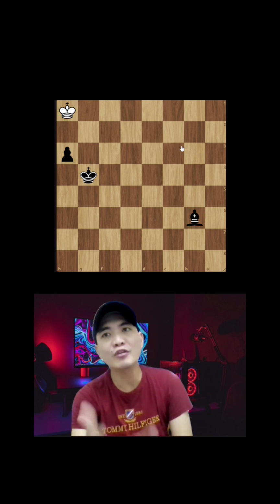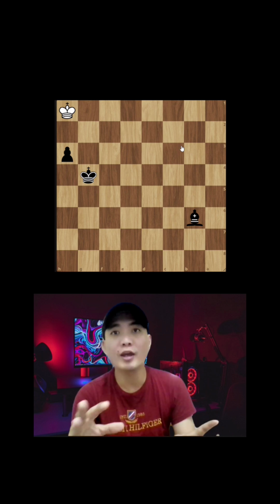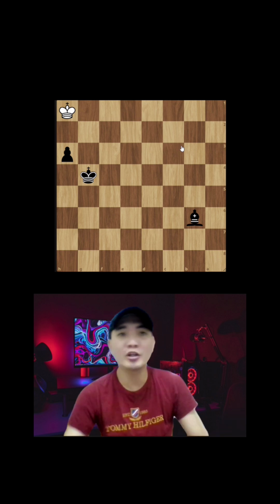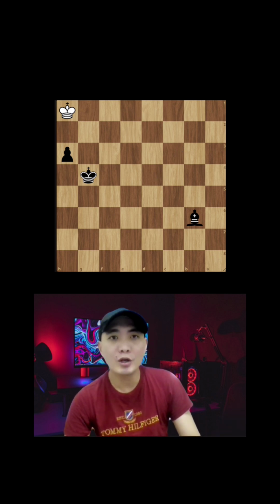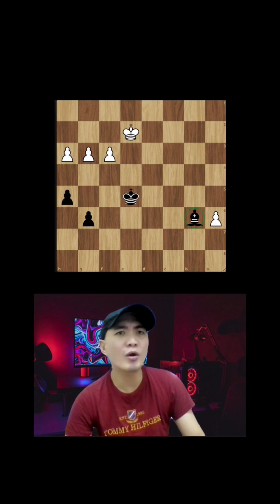So if you encounter this one as the white player, you have nothing to worry about because this is a draw game. And if you're playing with the black pieces here, unfortunately you cannot win because there is no way for you to drive away the white king. So let's go back to our position.